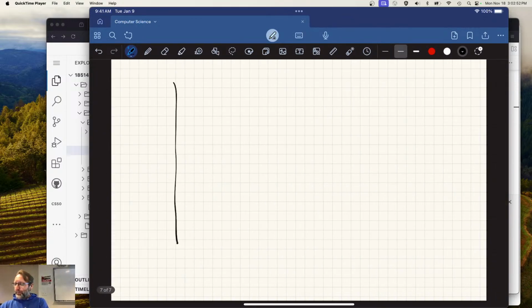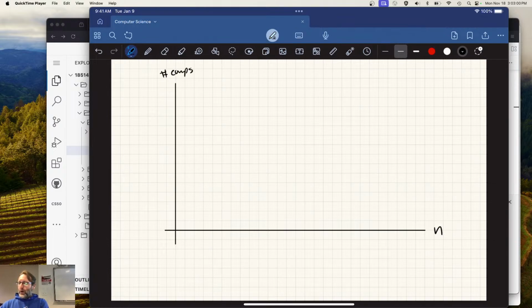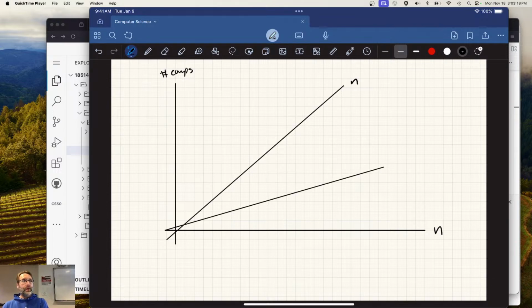What if I were to graph them? Here's x and here's y, or n, and then number of comparisons. What does n look like? The graph of n. Like this. There we go. N. What does n divided by 2 look like? But half. In other words, there's a coefficient out there, and so the slope is 1/2 sitting out front. And it's not exact because I'm not intersecting with the origin, but there's what it looks like about.